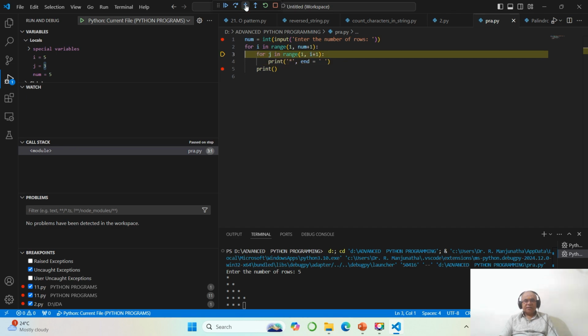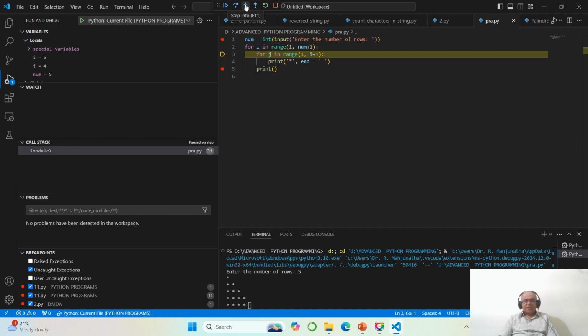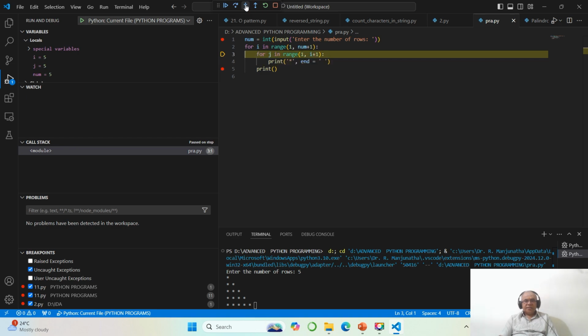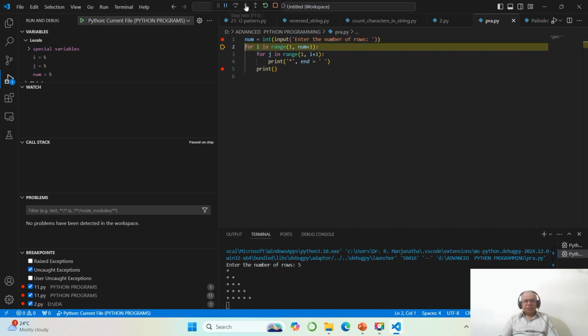Print third star. Then j is equal to 4. Print star. That is fourth row, fourth column. Then j is equal to 5. Is 5 less than 6? Condition is true. Print star. Then j becomes 6. Is 6 less than 6? Condition is false. Then it goes to the print function. The print function automatically goes to the next line.